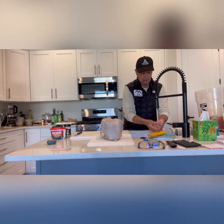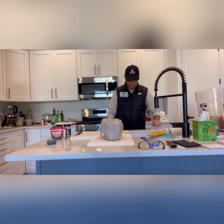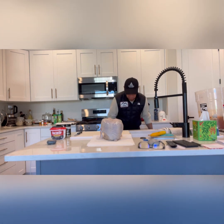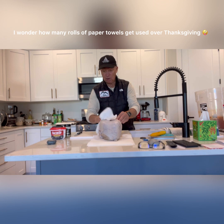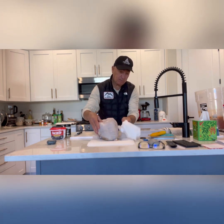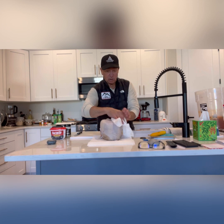Poultry, you know, I'll be washing my hands a lot over the next couple of days. So, we again are gonna pat this dry. We're gonna put it back in the fridge for about 24 more hours to really let it dry out before we go to work on it tomorrow to season and then go to the cook.